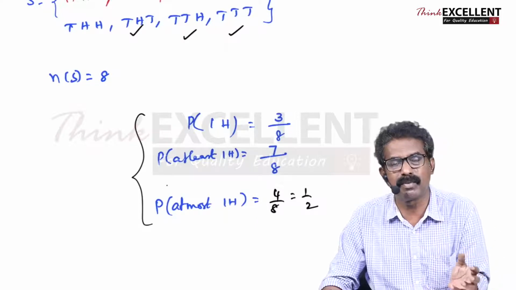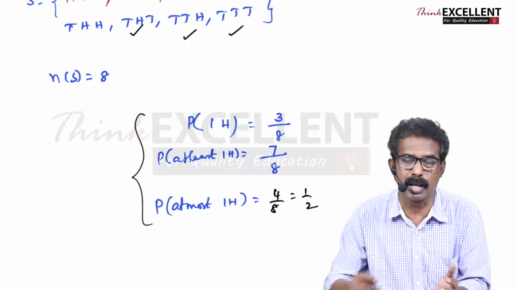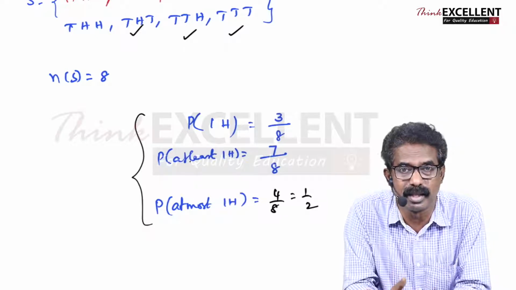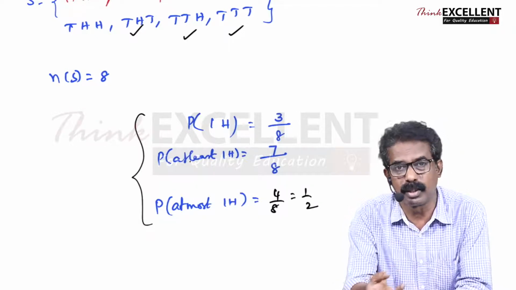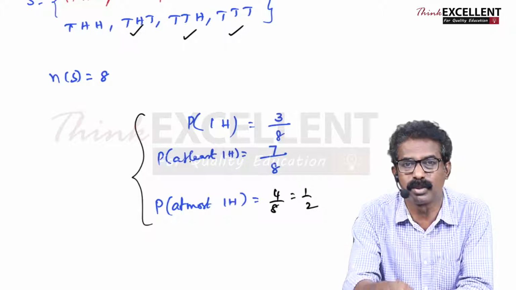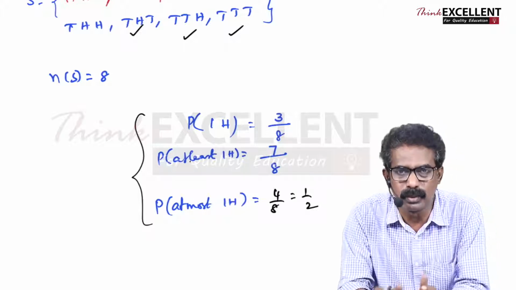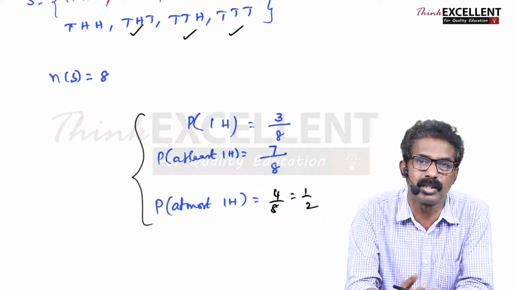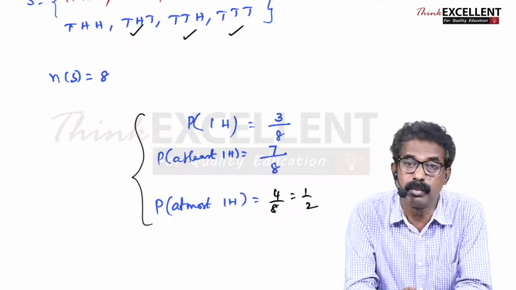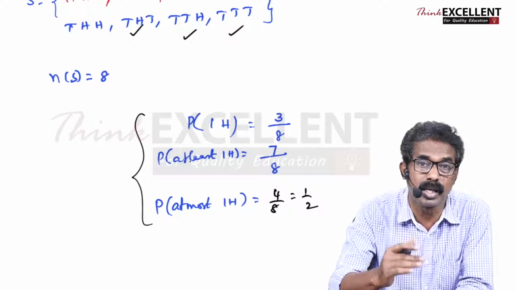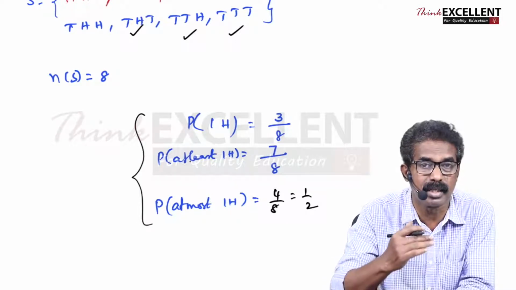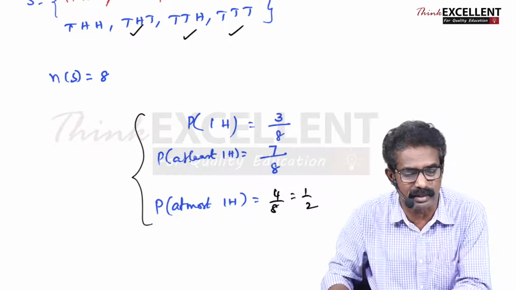Same thing, instead of 1 head, if they ask for exactly 2 heads, you take only those. Don't take 3 heads in that case. Don't say 2 heads there, 3 are there, so 2 is also there. No, no. 2 heads means exactly 2 heads. At least 2 heads means 2 or more. In that case, you take 3 also, right? At most 2 heads means 2 or less. It should not exceed 2. So that means 2 heads, 1 head, or even 0 head. Okay, don't take 3 head cases.